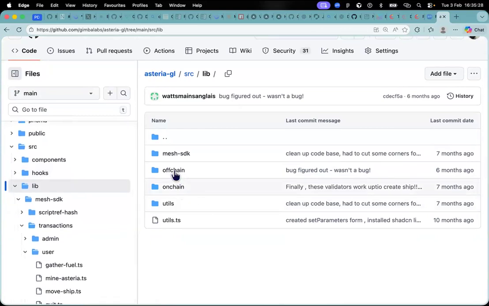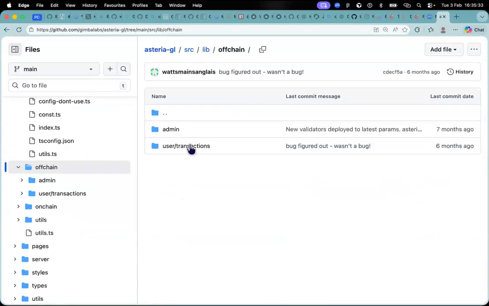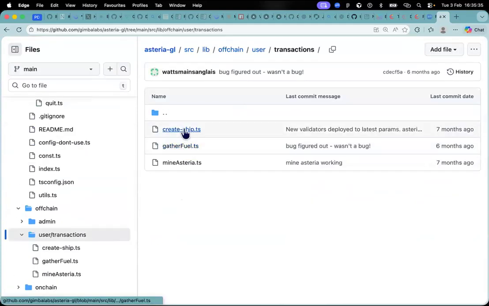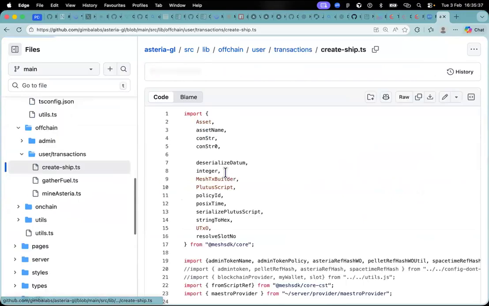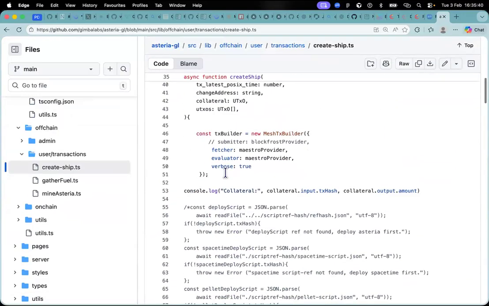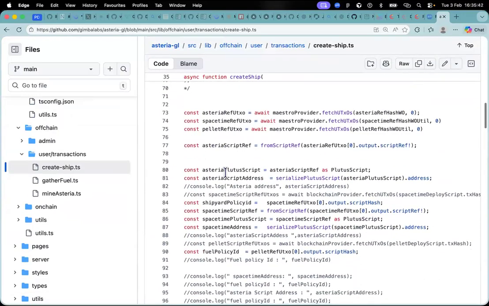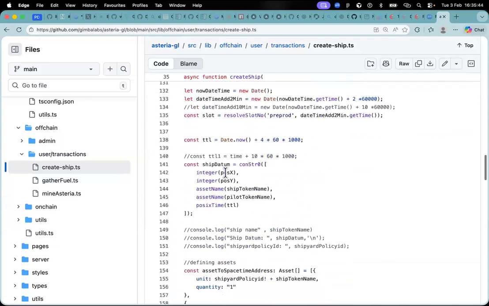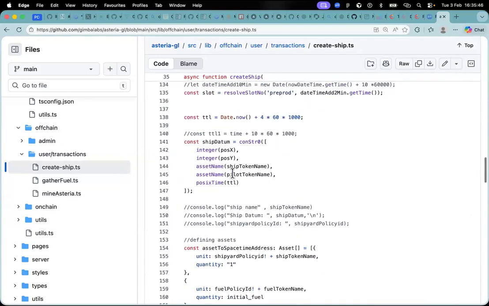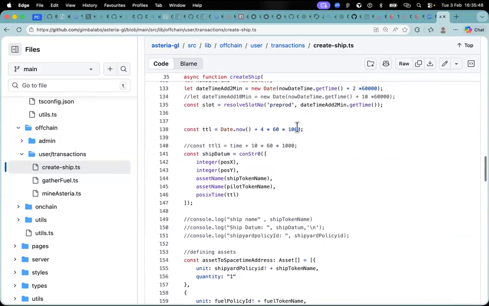I can't find it. Just scroll down on the left. Okay, yeah. So right now, the time I'm trying to say, the POSIX time, the TTL.